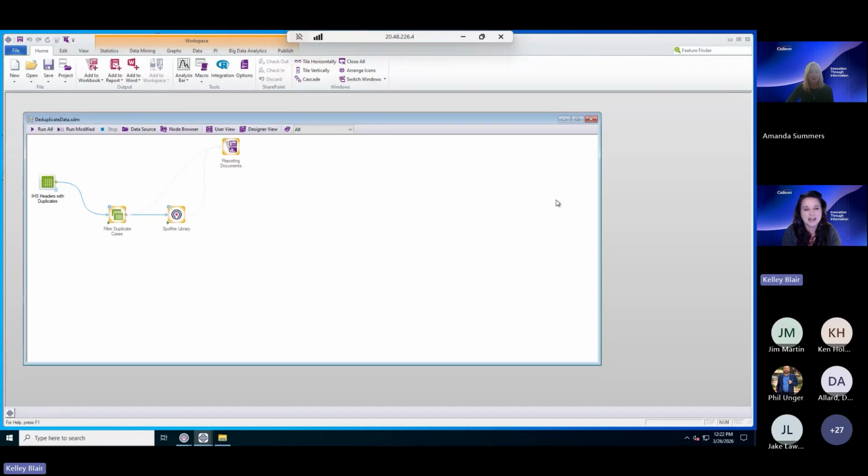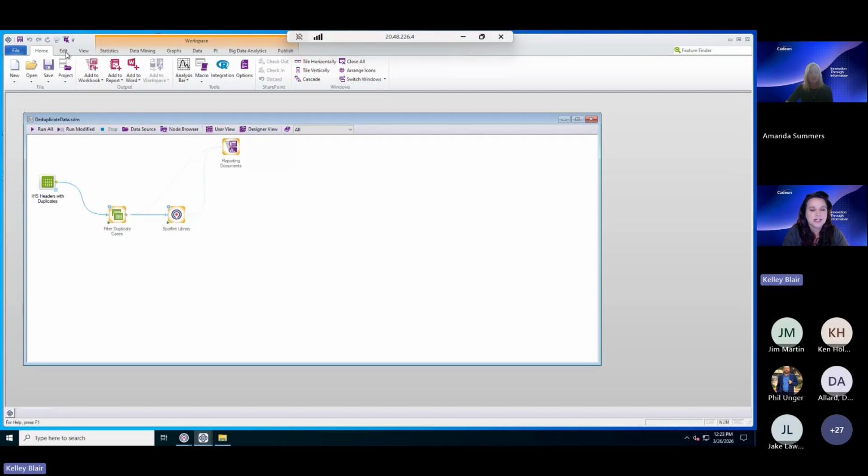So first thing I want you to see here is this is the Statistica environment. And I have a very simple little data pipeline in here where I bring in data which has duplicates. I remove the duplicate cases and then push this back to the Spotfire library. But I wanted to just show you around the interface a little bit first while we're here. I realize I probably need to go a little bit faster because I can talk for a long time. Notice we're already 25 minutes in, so I won't spend too much time on this.